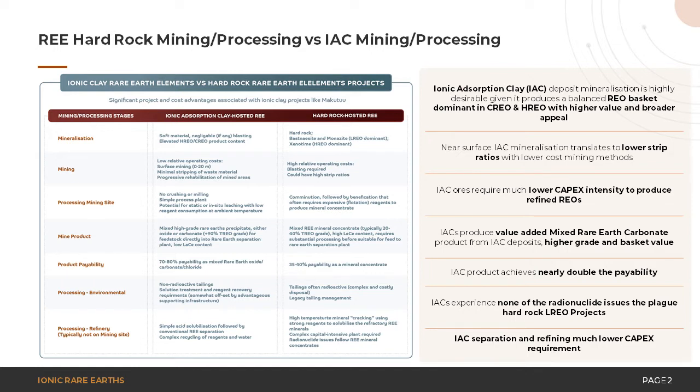Hard rock rare earths typically exist within deeper mineralisation zones, and with the primary rare earth mineralisation, commonly they'll have other impurity elements that exist in that primary rare earth mineral. So when you're looking at mining those deposits, typically deeper, higher costs, you're requiring quite specific mining methods. When you're looking at ionic adsorption clays, Mother Nature has effectively done the work on weathering the primary mineralisation, and the rare earths typically exist near surface over large areas, which enable bulk mining methods, so substantially lower mining cost.